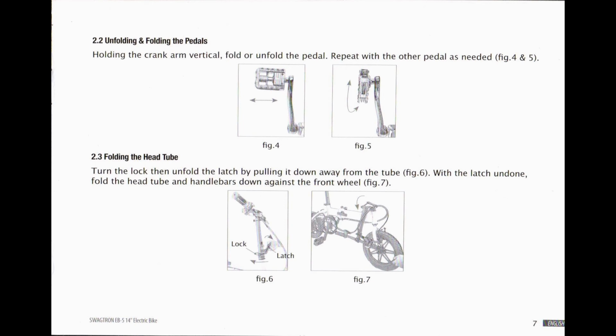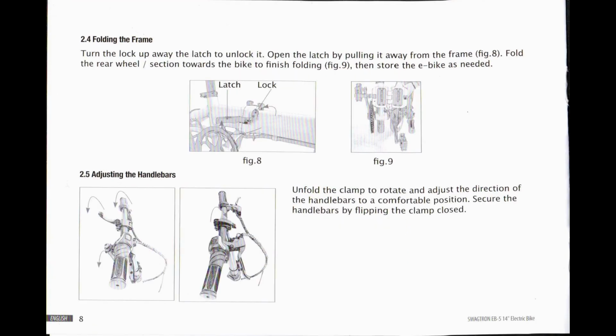Note, typically, handlebar height and seat height should be the same. Open the clamp on the head tube. Figure 10. Pull up or push down the stem to adjust the height, then close the latch to secure the tube and handlebars. Adjusting seat height for better pedaling, safety, and overall comfort. Positioning the seat at the right height is key.